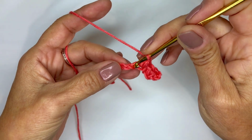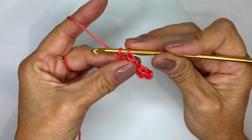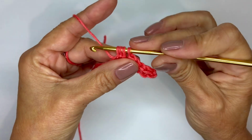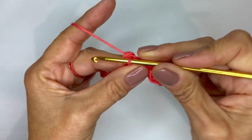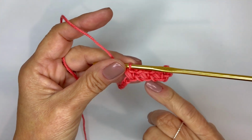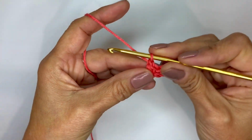Again, skip a chain, insert your hook, draw up a loop, yarn over, insert in the same chain, draw up another loop, 4 loops, yarn over and go through all 4 loops. It's somewhat similar to a puff stitch, not quite, but somewhat similar. Then after that you will chain 1.